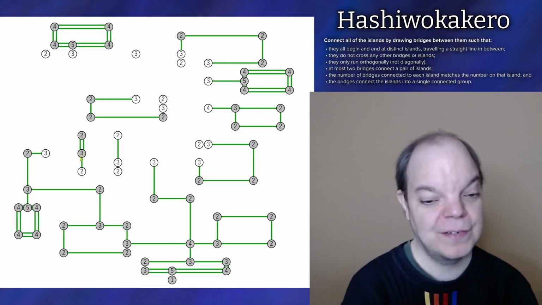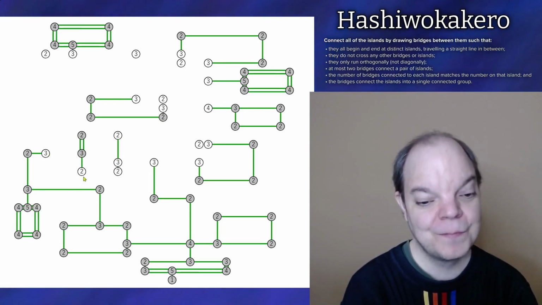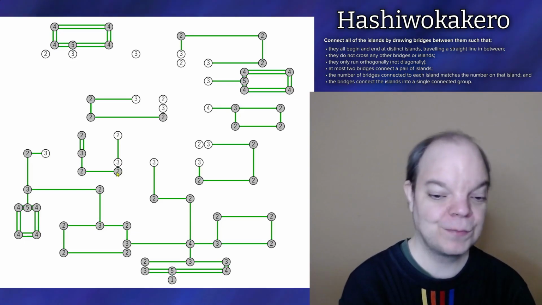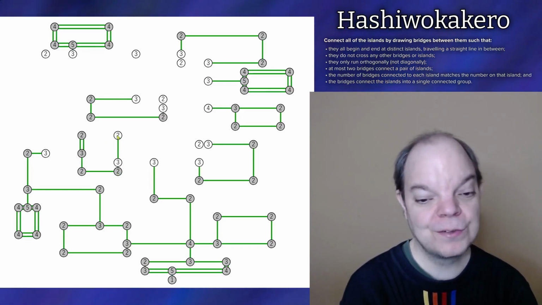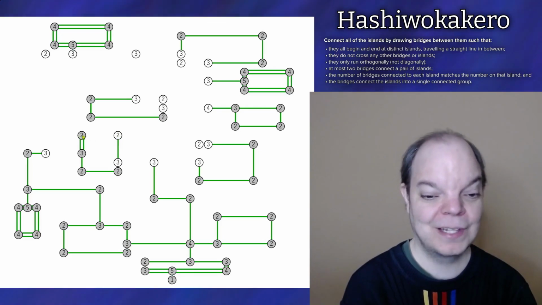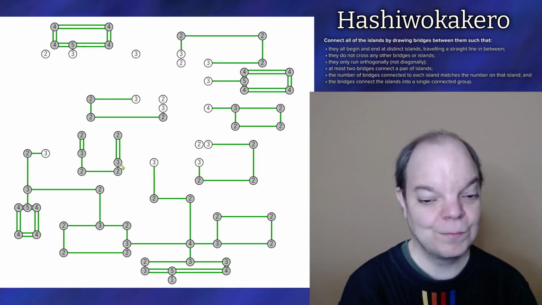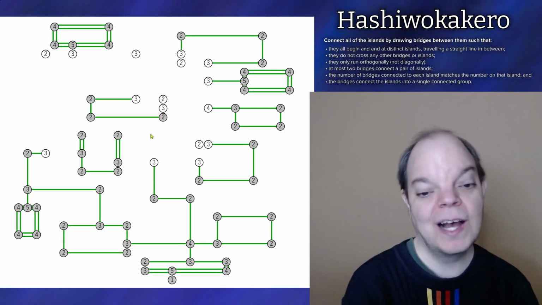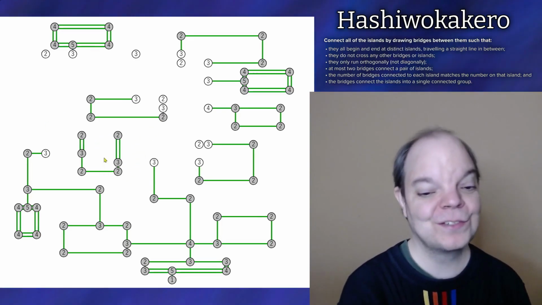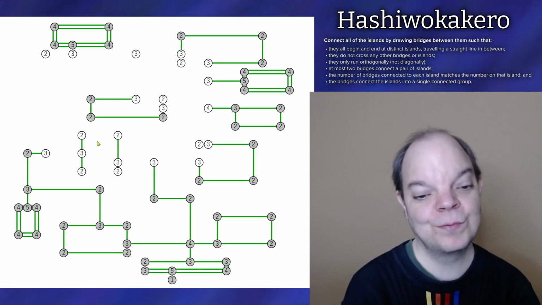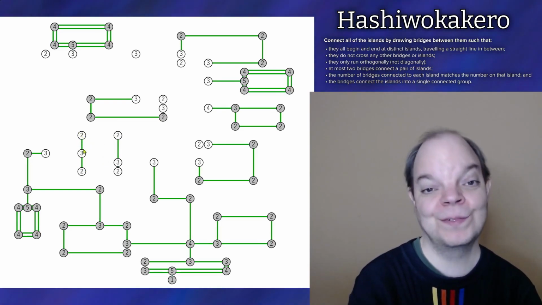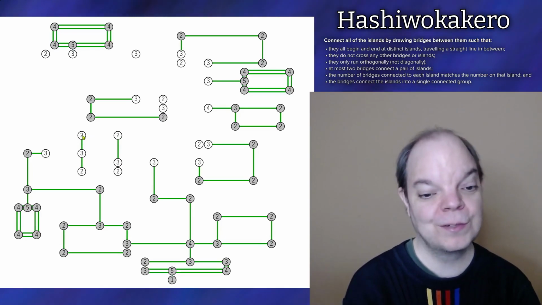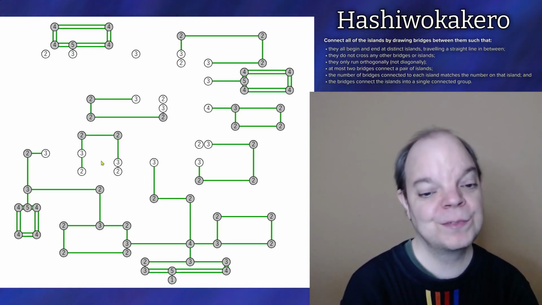That would actually satisfy the 3, so it can't connect to the left. And then this 2 can only go to the right, which satisfies the 2. And also this 2 can only go down, because the left is already satisfied. And that would satisfy the 3. So now we have an isolated island over here, which is not allowed, so we can undo that, and we now know that this line cannot be double, so the only other place for the 2 to go is to the right. And of course the argument works the other way.